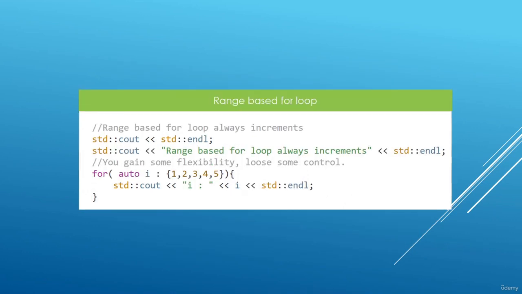And one thing you should know is that range-based for loops can't be set up to do decrementing like we were doing with our for loop, because we have given up control of the things we can use to make this loop do whatever it is we want to do. So we don't have access to the iterator. We can't do the incrementation. We can't really control this loop and make it do whatever we want because we have given up that control to the compiler. So the compiler is going to do things in a way that we're going to be able to grab the value and print it out in the body, but we don't have enough control to be able to make it print things in the reverse order, for example.